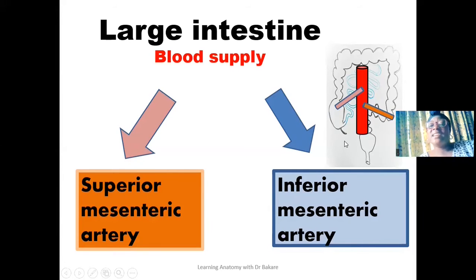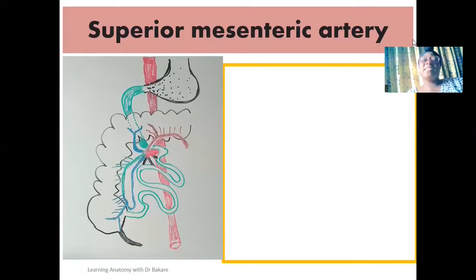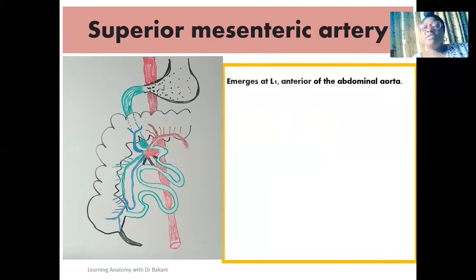the large intestine. So let's dive into this to see how these branches emerge, and also to further explain the different regions of the large intestine that they supply. Looking at the superior mesenteric artery, we already said that the superior mesenteric artery is a branch from the abdominal aorta. So it emerges from the anterior region of the abdominal aorta at the level of L1 lumbar vertebra.